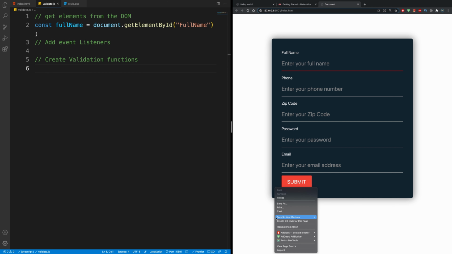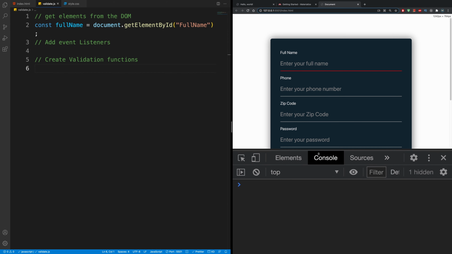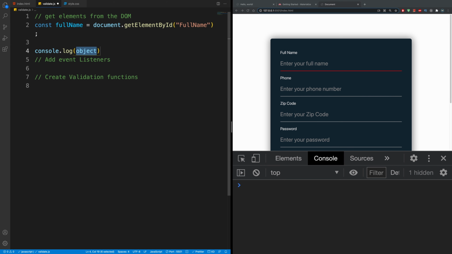Let's now open up our console. So either you hit right click, inspect, then go to console, or you hit F12. Now I'm going to drag it up a bit. And now let's also console log everything that we grab on. So you know, I always love to do this. So full name, space it in here, full name, and there's a full name. Perfect.